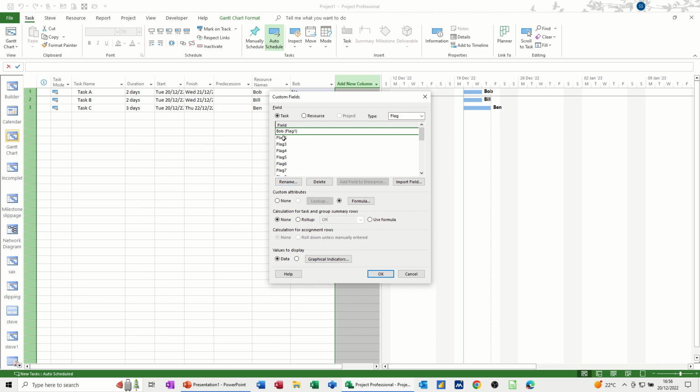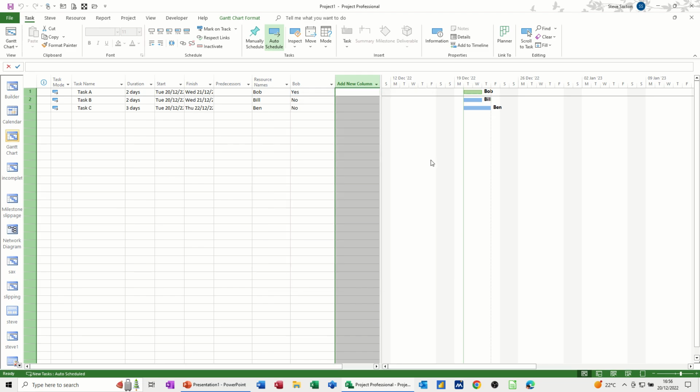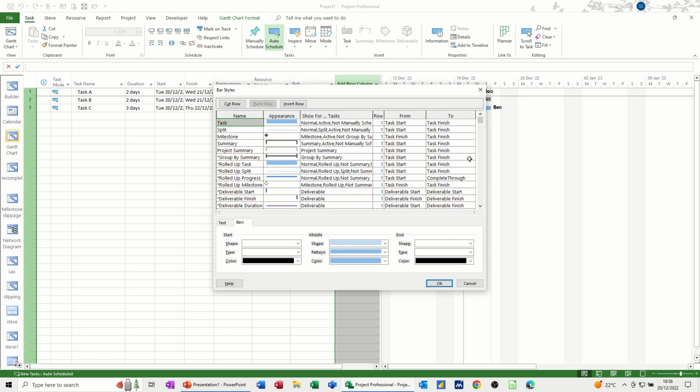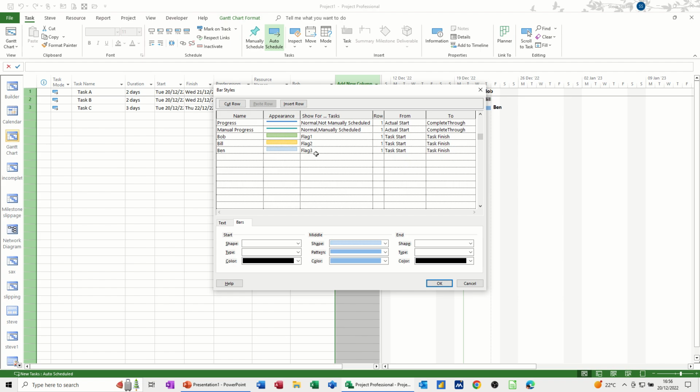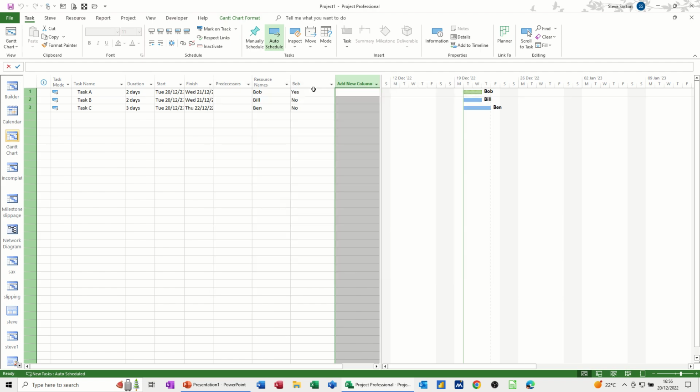If I do the same one for flag 2, I just need to remind myself, I'll just click OK to that for a second. Who's flag 2? If we just go into this one, Bill is flag 2, so let's do that one.